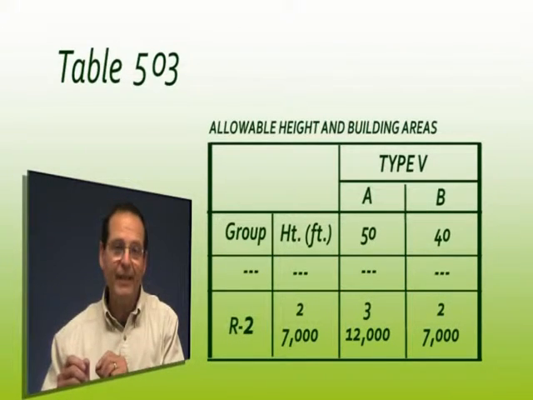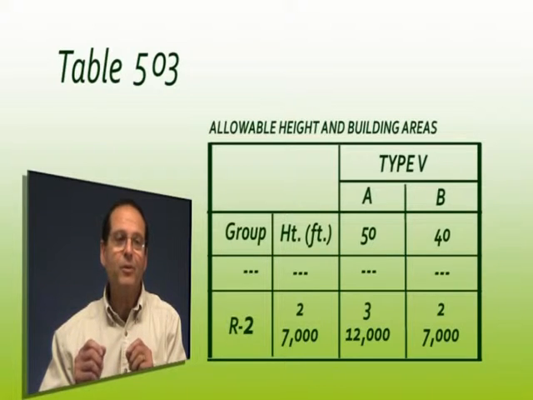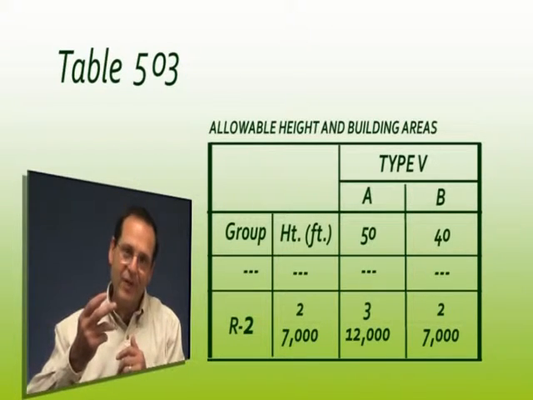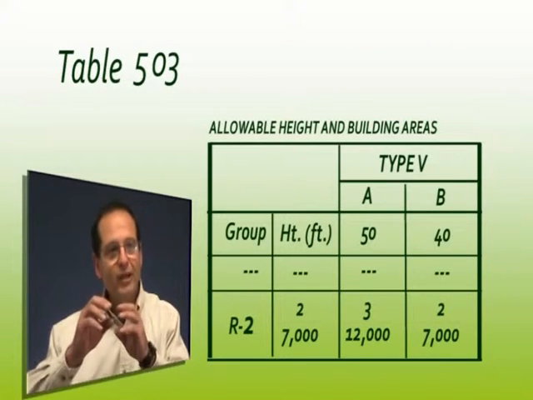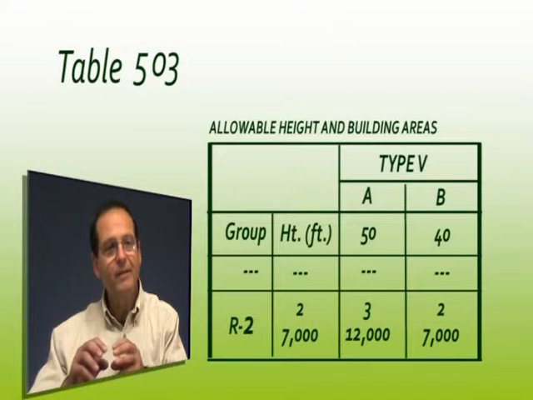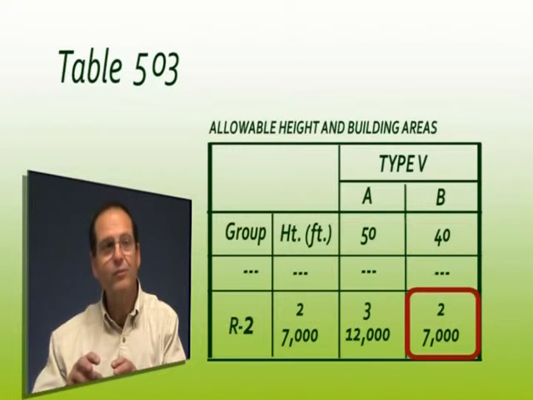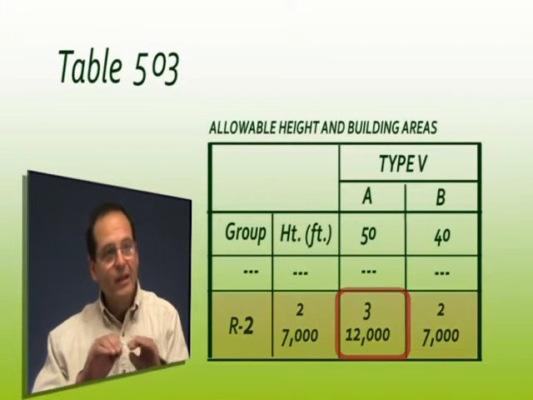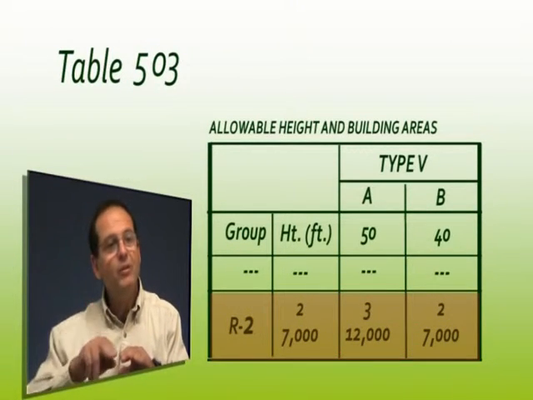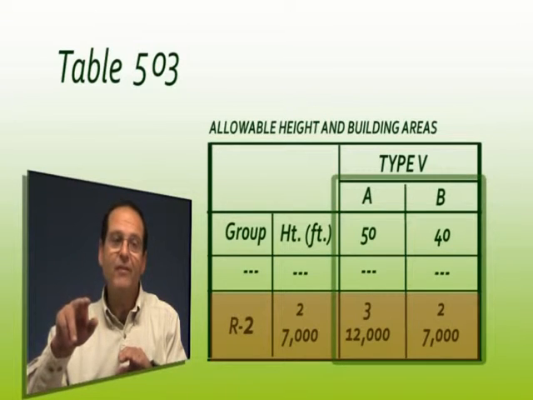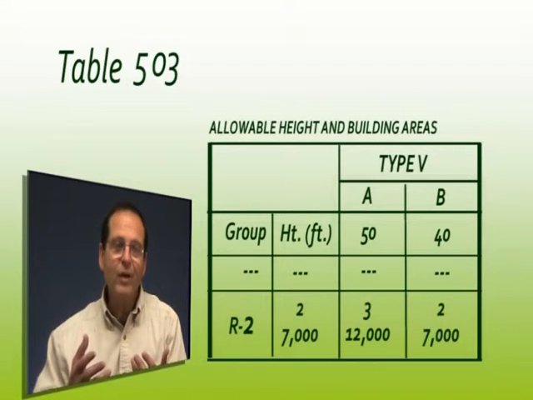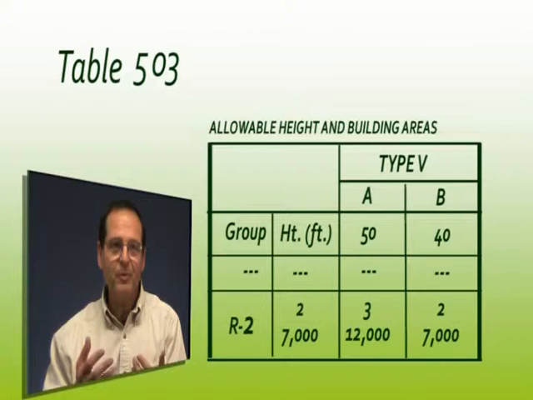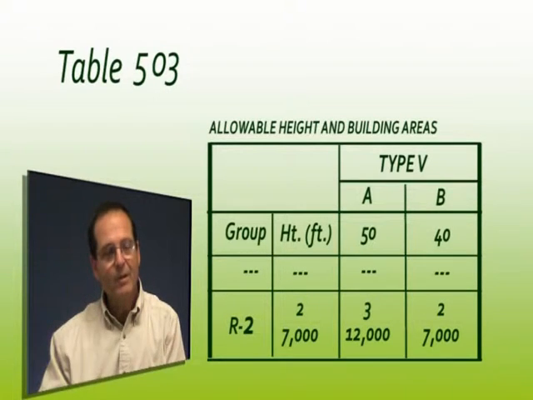Now, it is possible when you start a project that sometimes you're not sure which type should be, 5A or 5B. And it is possible to go into this chart in the opposite direction, such that you look at where you want to be. So whether it's 2 floors and 7,000 square feet or 3 floors and 12,000 square feet, you're still going to be R2, and you can make your decision whether you want it to be 5A or 5B. That's another way to tackle this, but for our purposes, trying to keep it simple, we're just reading right to it.